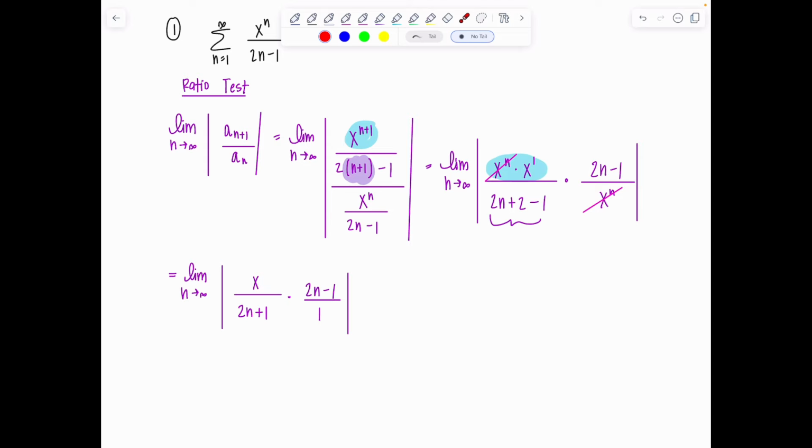So I can take this outside of the limit, okay? But I do need to remember to put the absolute value bars around x when I take it out, because x could be any real number. So I need to preserve the absolute value. So I'm going to rewrite this as absolute value of x, limit, n goes to infinity, and then now I have 2n minus 1 over 2n plus 1. And you know what? I don't have to keep putting absolute value because n isn't going to be negative and it's going to positive infinity. So if you just want to switch to parentheses when you have only n's, please feel free, please.